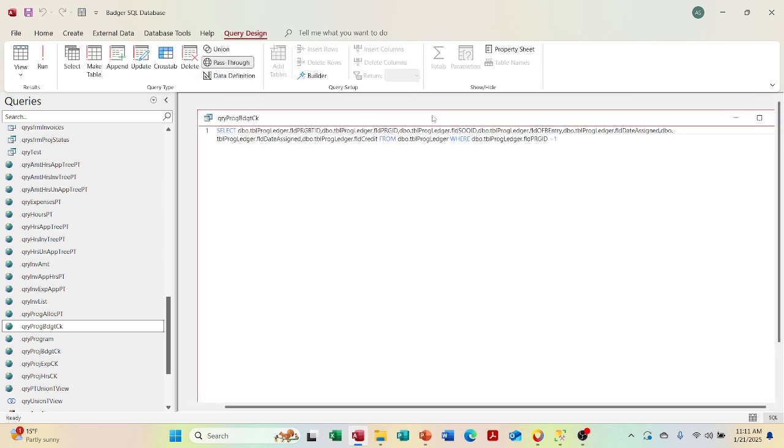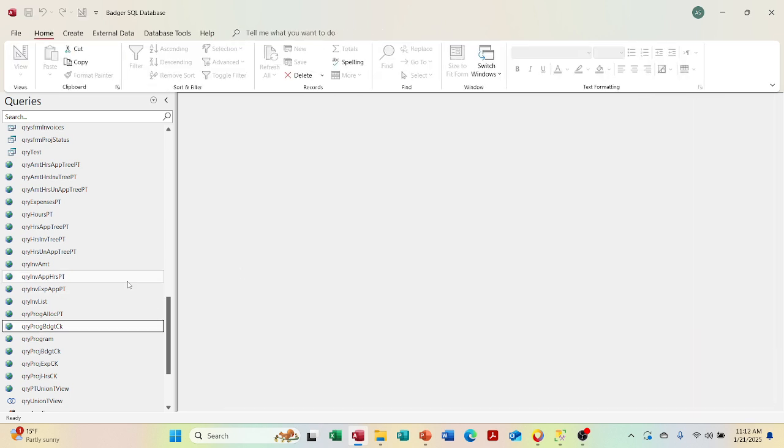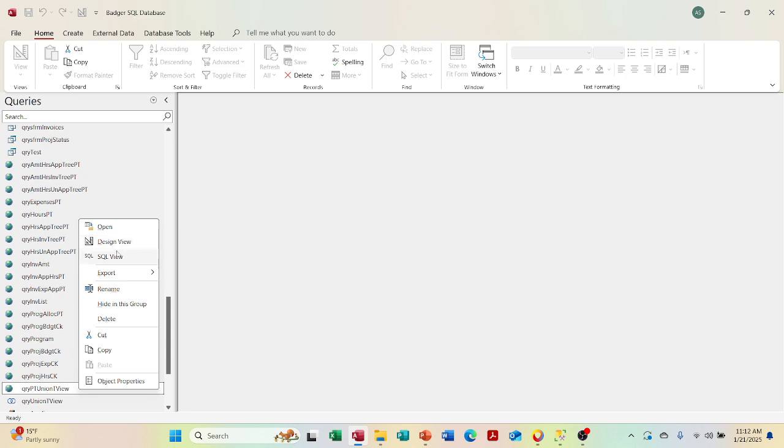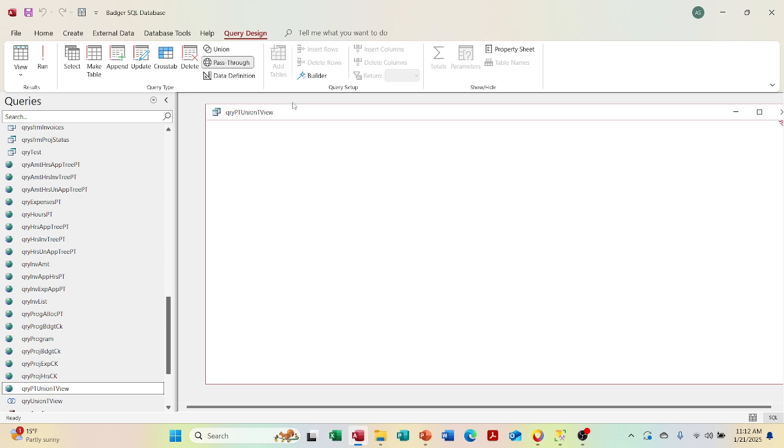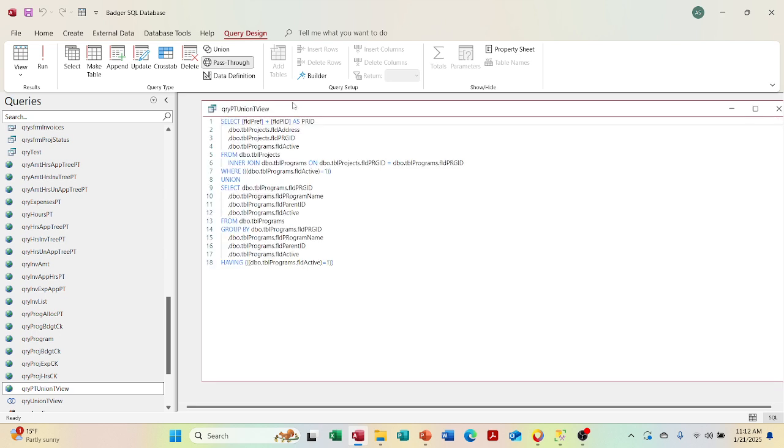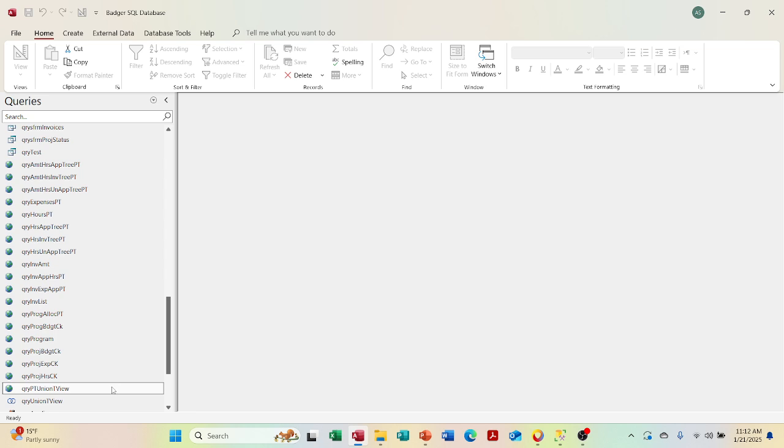The one I had before was the check program budget, and that particular one has a where statement as well within it. I'm not going to get into them too far, but all of these that you see here with these little icons are pass-throughs. This one here is a pass-through as well for a union, believe it or not, a union tree view pass view. You have a lot of stuff going on here, but this is a union. We're going to get into a union query in a minute, but let's get to the union first before we get to this one so you can understand it.